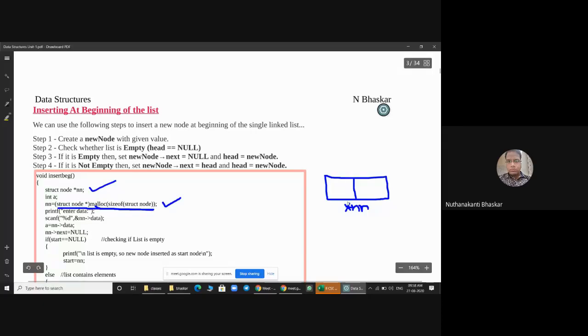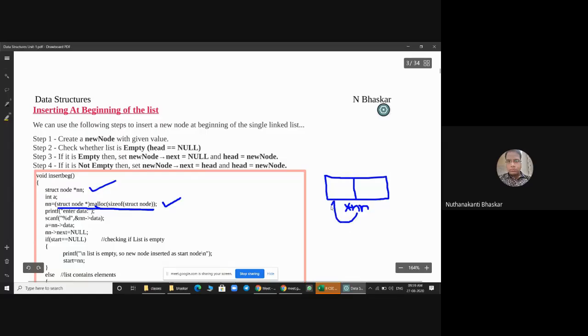Now memory is allotted, then you can use it for your purpose. That's why here we are going to insert the data. Here only memory is allotted, structure is created, memory allotted. But you have not inserted data, and you have not given any pointer value here. So you must ask the end user to enter what data they want to insert. That's why a printf statement, enter data. After entering, you have to read the data and insert it in this location. What is this location? NN, NN next location.